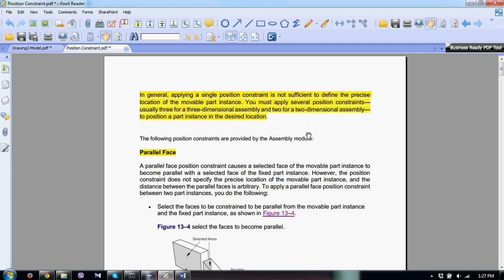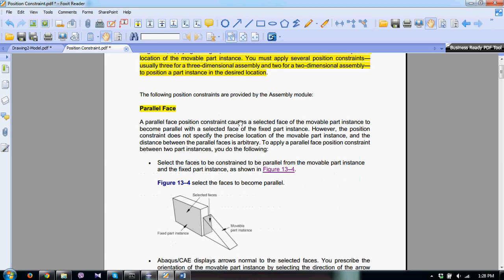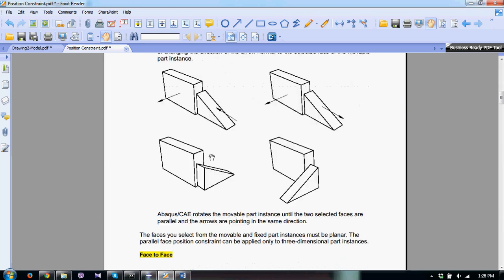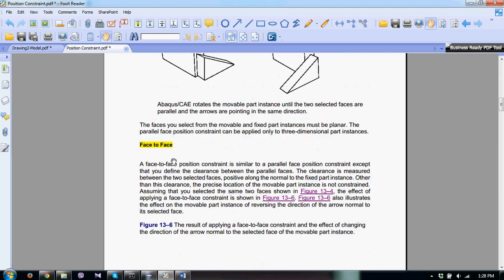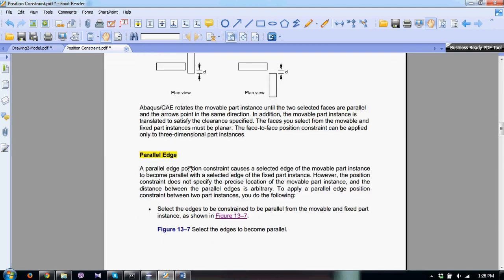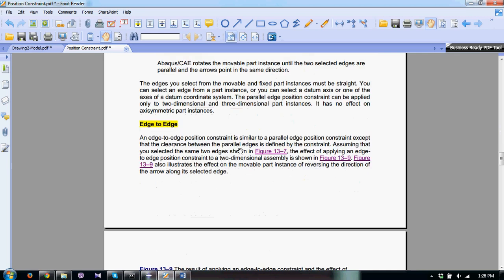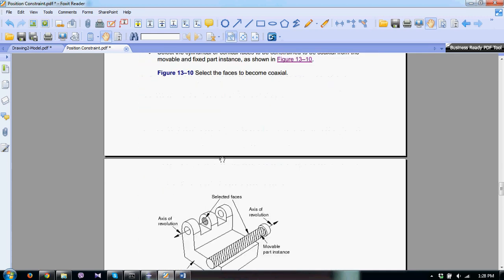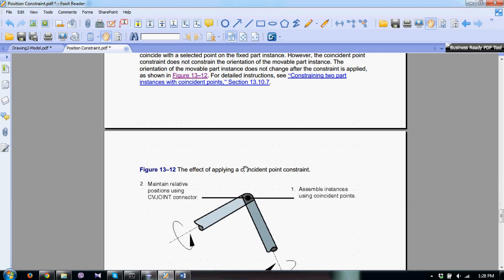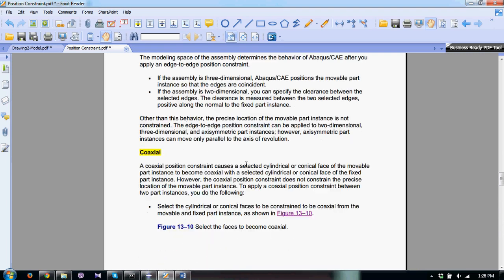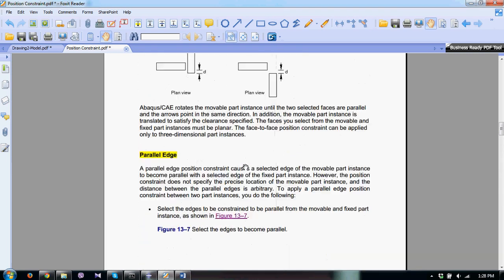You must apply several position constraints, usually three for a three-dimensional assembly and two for a two-dimensional assembly, to position a part instance in the desired location. There are several position constraints: parallel face, face to face, parallel edge, edge to edge, coaxial, coincident point. We are interested in using parallel edge.